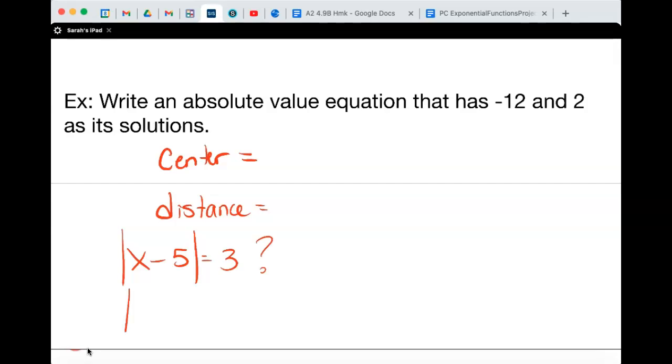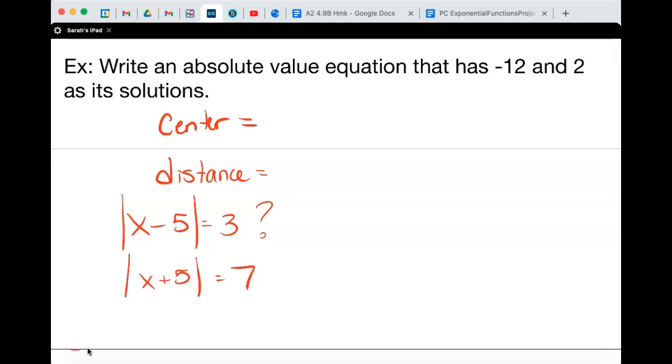So, Chase, what did you get for an answer? I got the absolute value of X plus 5 equals 7, since it was minus and minus. Okay. Anybody else get a different answer? I got minus minus 5. Well, it's subtracted, but then the center point is negative 5. So you got minus? Also, the center point was negative. For the distance? No, we didn't get the negative 12.